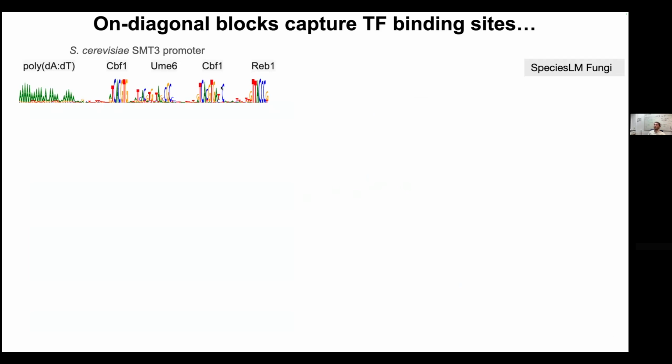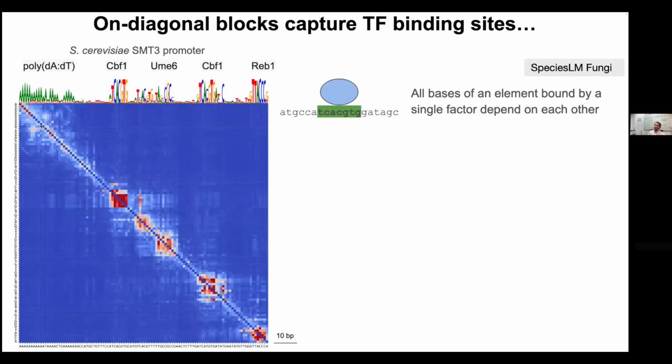And as you see, the reconstruction is already highlighting different transcription factor binding motifs to the level of their PWMs, and also highlights this poly-DA region. And if you look at the dependency map, you see that these transcription factor binding motifs appear as these very dense block-like regions.